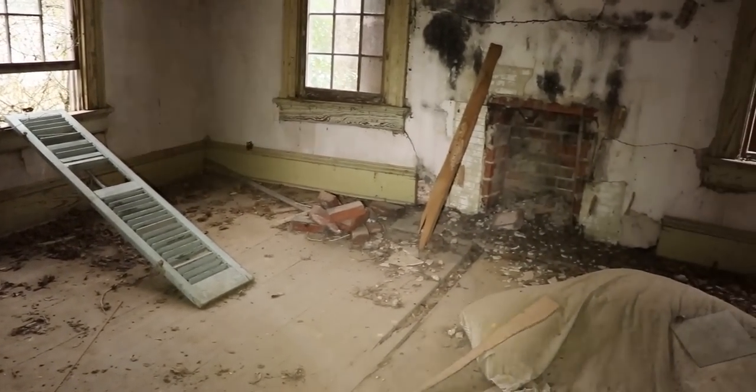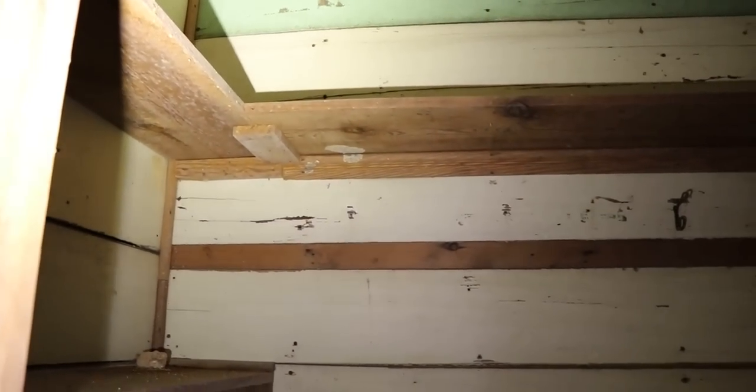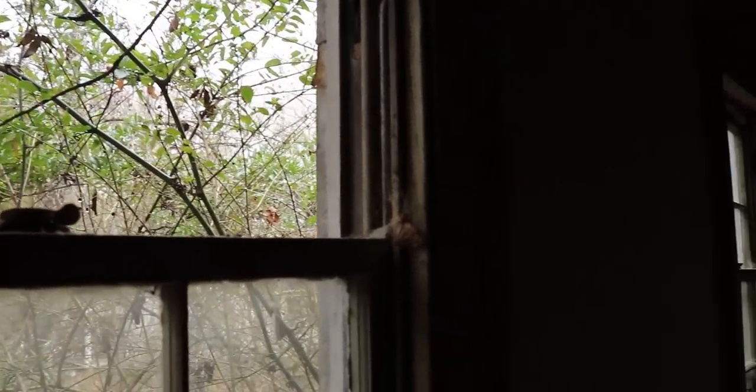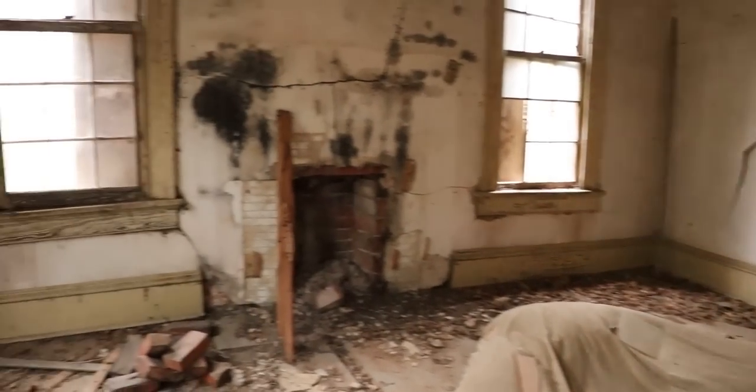Yeah, there's where the floor's opening up right there. There's creaking under there. Picture molding, picture rail? Yeah, it's falling off right there. Look at this, aren't the screens usually on the outside? Screens on the inside here. It's in a track, right? Yeah, it is. And here's the other screens right here. It's interesting, the inside screens. Yeah, and the shutter.